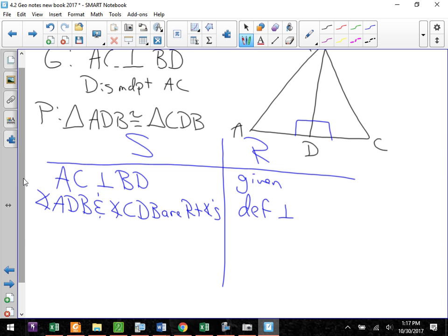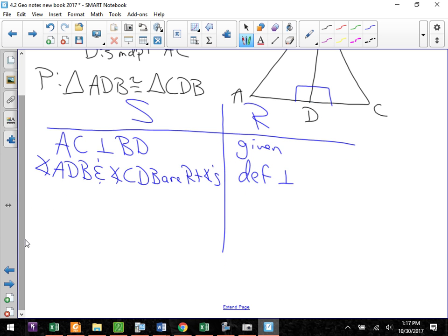Now I know that those two right angles, according to my sheet, it tells me how to say that those two angles are equal, congruent to each other. It's okay. It's new. So then we have angle ADB is congruent to angle CDB because all right angles are congruent. Just by knowing that I have perpendicular, that tells me right away I can do two things.